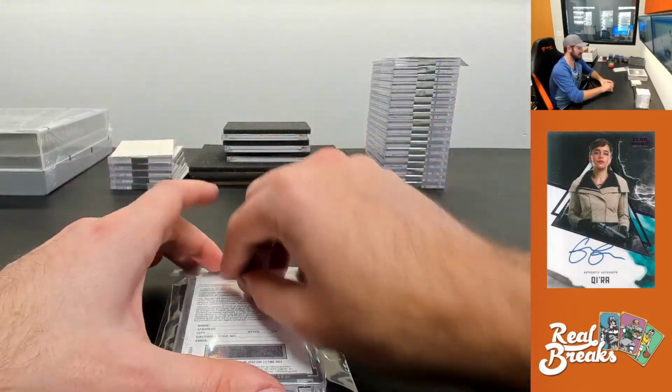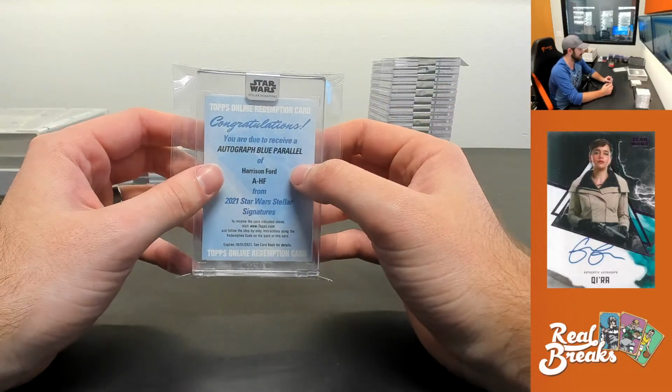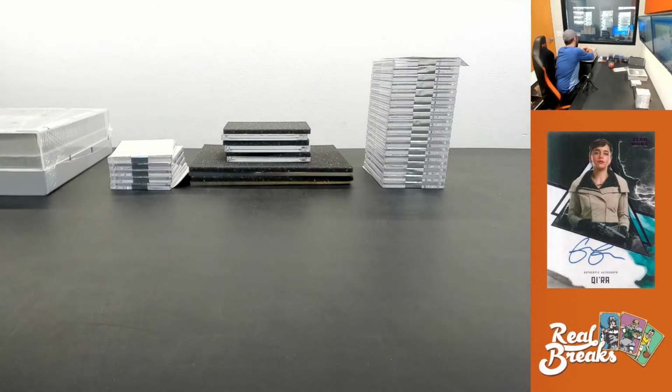What number is she? Let's see. So there should be 18 in each stack. Let's see, we got 5 left there. 6. I guess I can just count and make sure. Let's see, Padme is gonna be 1, 2, 3, 4, 5, 6, 7, 8, 9, 10. Looks like 11. Padme is gonna be 11.